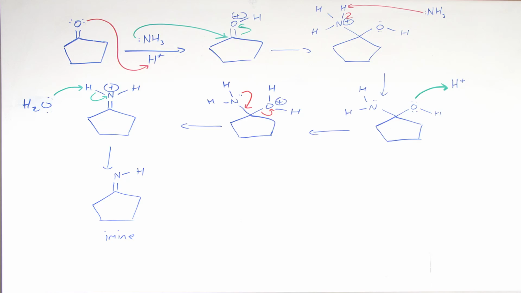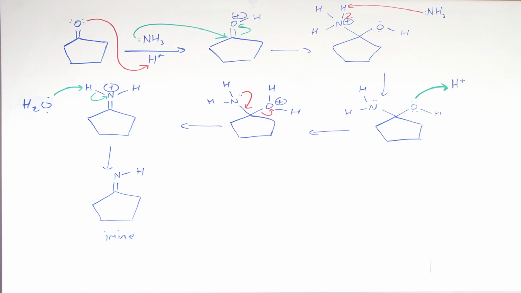drive towards the right. This is not nearly as difficult of a reaction to accomplish as making an acetal, where you have an oxygen nucleophile and an oxygen leaving group. You have no real electronic win there, so you have to play statistics games with numbers. Here you have an electronic win. You're losing a more electronegative group and replacing it with a less electronegative group. That tends to be a little bit better energetically.